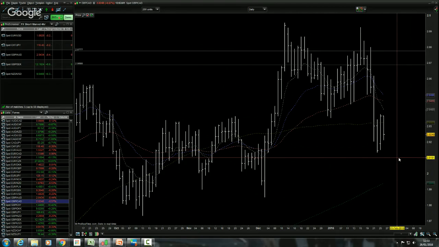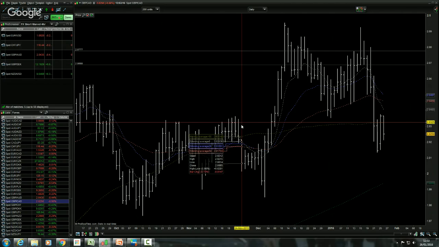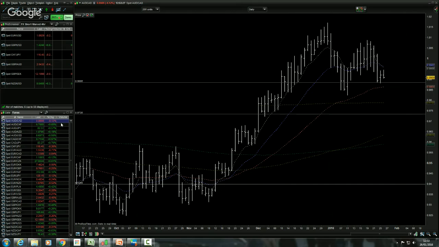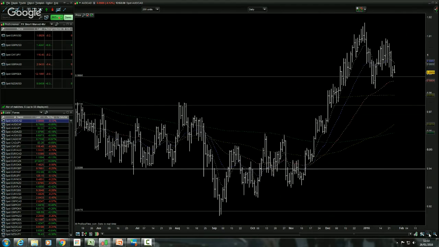Again, what I'll be looking for over the next few days is, from an intraday time frame, a 1 hour chart or a 10-minute chart, perhaps looking for the market to rally higher and fail in order to initiate those short positions. So really the CAD pairs are going to be the focus for me over the next week or so.